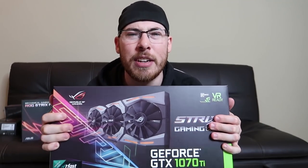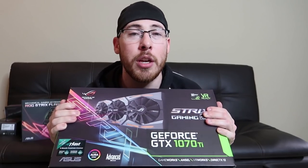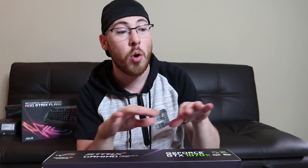So, today we got the 1070 Ti in our beast computer, all right? This is a 1070 Ti, the Strix version, which makes this pretty cool, it also has Aura Sync. So my whole computer is gonna be like a Christmas tree. I'm pretty excited about it. It's gonna look pretty cool. I can't wait to turn this thing on, dudes. I'm going through all the stuff that this computer has in it, and in the back of my mind, I'm thinking, dudes, I can't wait to show you guys what my office is gonna look like when this thing is set up. It's gonna be dope.